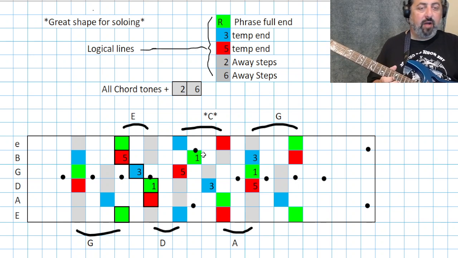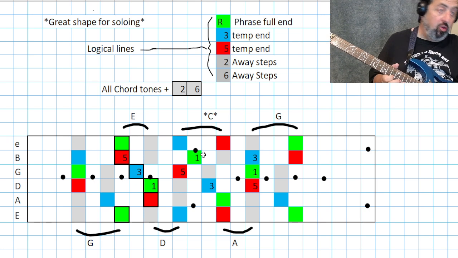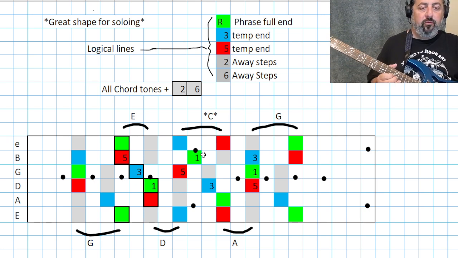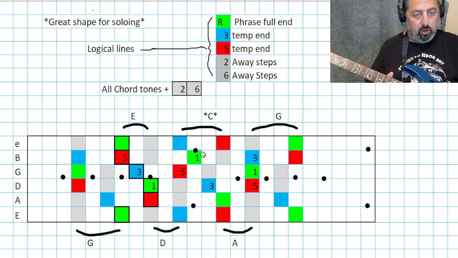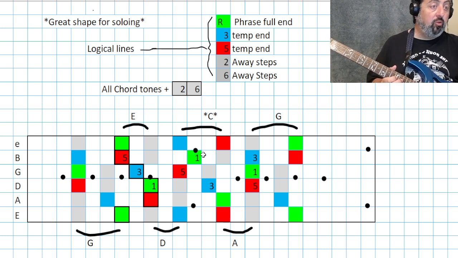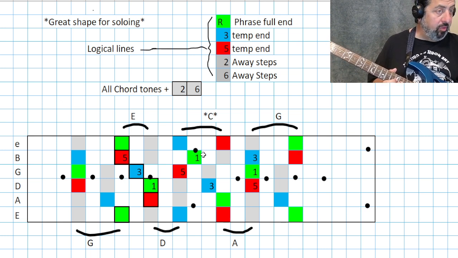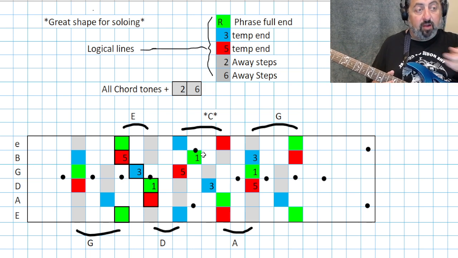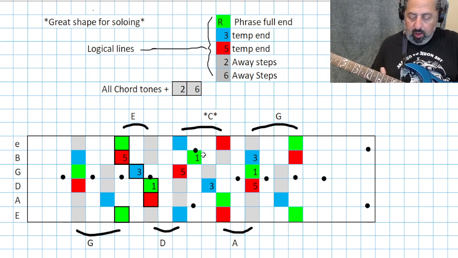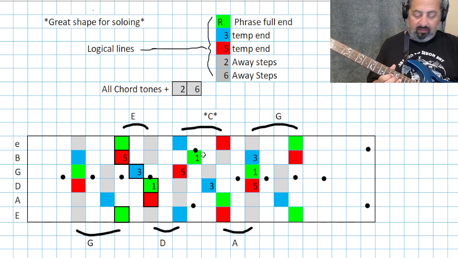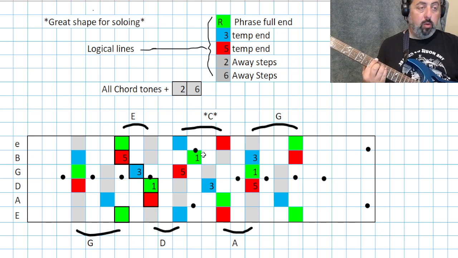I turned around on the 5. Turn around means you're going to and coming back from. And there's a nice logical line. I started on the 5. I went away to the 6, up to the 2, still far away, a little leap there, but the leap sounds good because I'm in tension mode. Leaps are tense, steps are not as tense as leaps. A leap is greater than a step, and a whole step, meaning on the guitar, like this, is a step. Now remember, hopefully this chord is still in your ear.